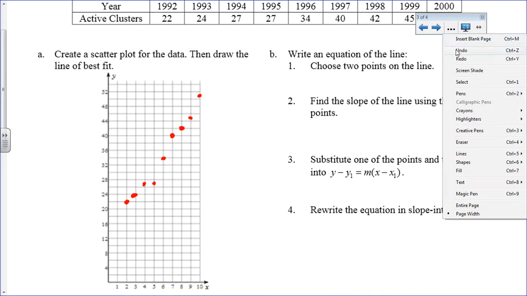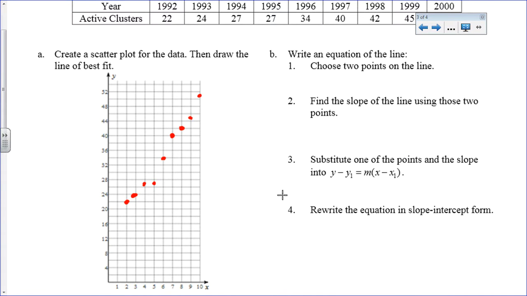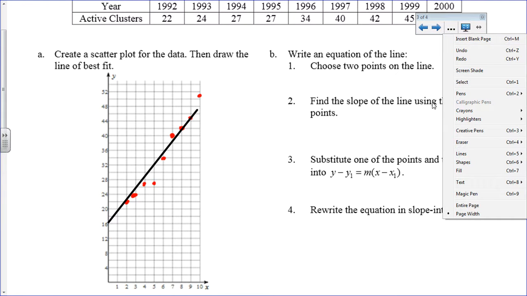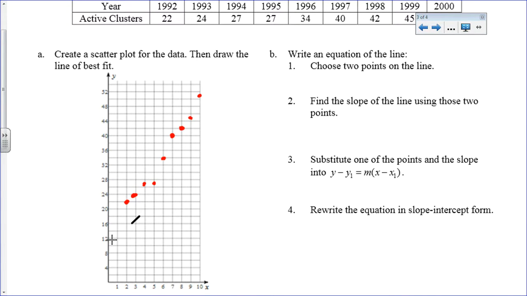Okay, once I have that, I'm going to go ahead and draw my line. We're going to try to do this right through there. No, I don't like that line. I like this a little bit steeper. Try to get those. Okay. Not a great line. Let's try one more time. Maybe a little bit steeper. Let's try. There we go, more of them.